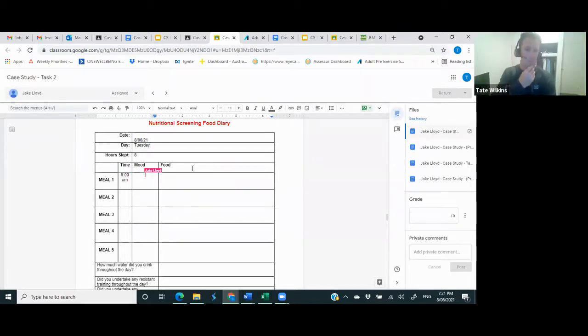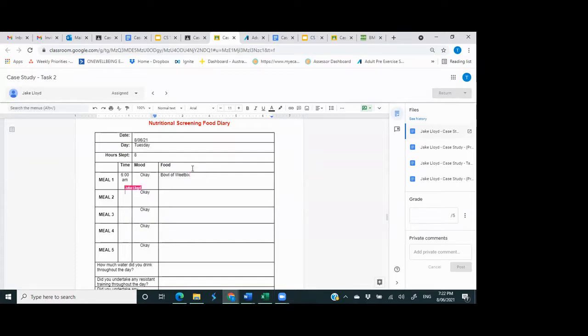The reason why they got mood is like some clients, especially female clients, might be a bit more emotional eaters. You might find meal 4, their mood they might write down as like being flat, so they get the afternoon sugar hit, stuff like that. So that's what they got mood for.